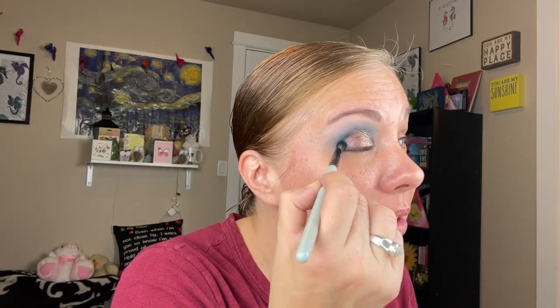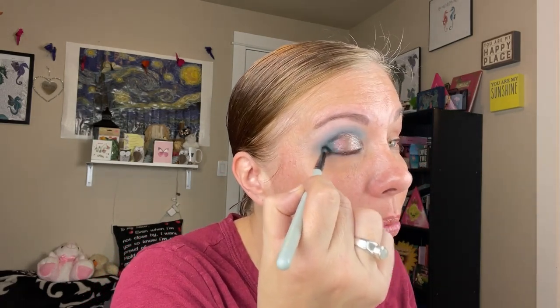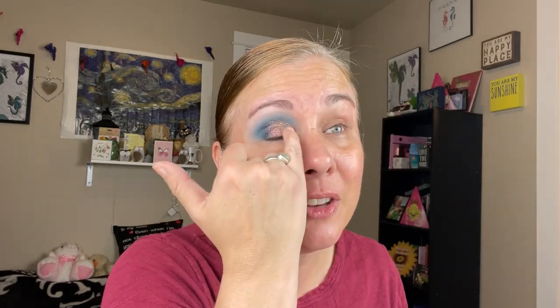Let's go into Dead Man's Hand and really deepen up that outer V. I'll use my Blend Bunny brush, clean off the Calamity Jane shade, and go into this. I like it because it's got this blueness to it as well — it's gray but with a pretty cobalt blue in it. I think I'm pretty much done. I do like how this look is turning out, I just don't know — this part of my eyelid looks a little textured.